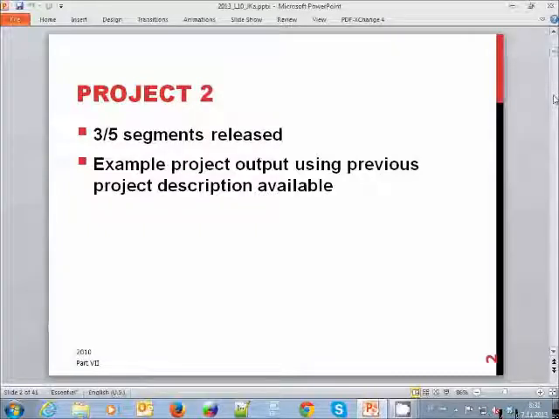Although for project 2, the project parts have been introduced as per schedule. There are now 3 parts out of 5 given on the course web pages. They talk about use cases, use case diagram, use case descriptions, design of user interface, and deployment.